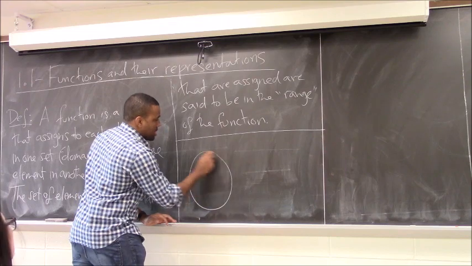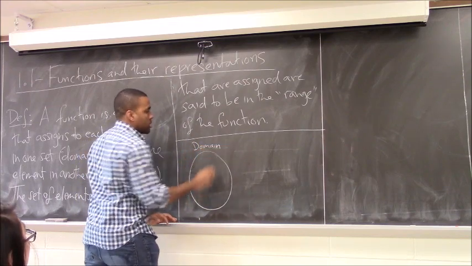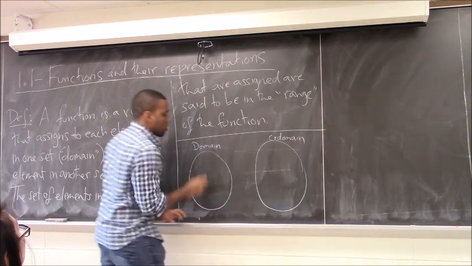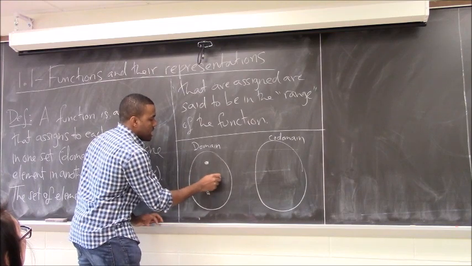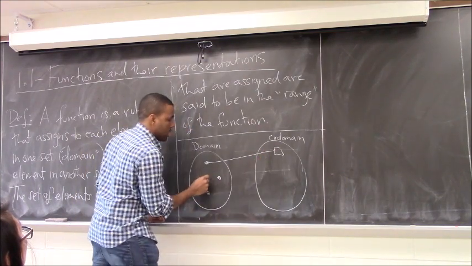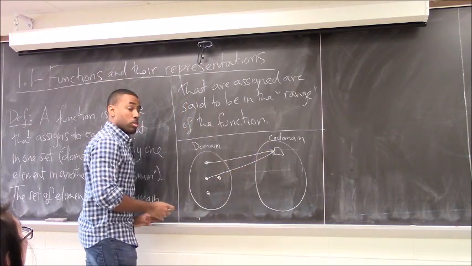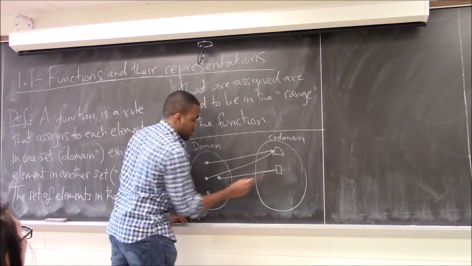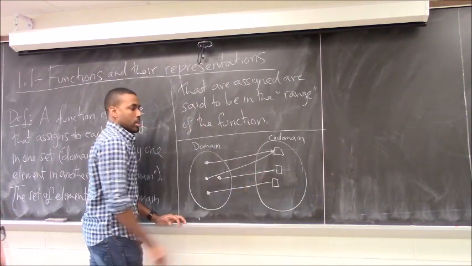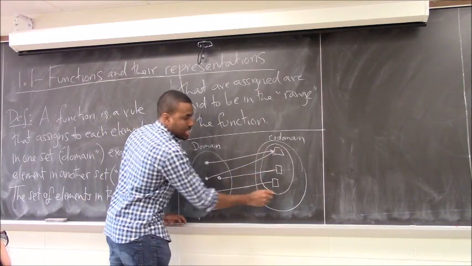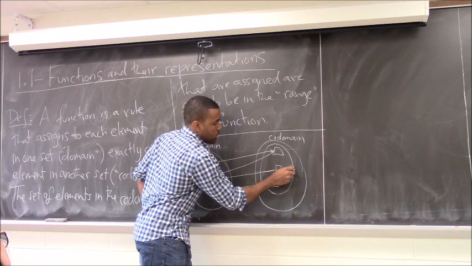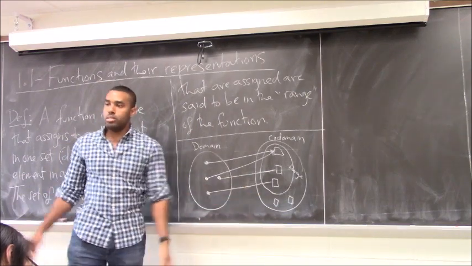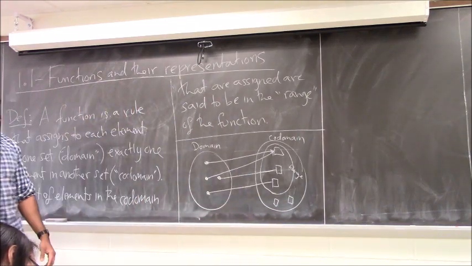To imagine that, here's a group that we call the domain, and here's another group that we call the codomain. A function is just a rule that takes guys over here and connects each of them to one guy over here. They might connect to the same guy. The important part is that there's only one line from everyone here going over there. The set of guys in here that get assignments are called the range of the function. Anything that might be in this group but doesn't get connected to anyone is not in the range of the function. They're just in the codomain, but not in the range.